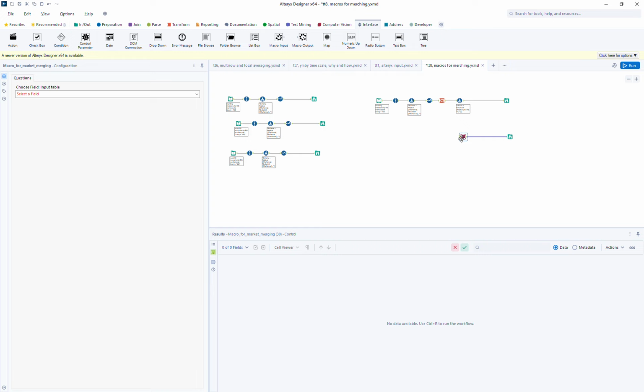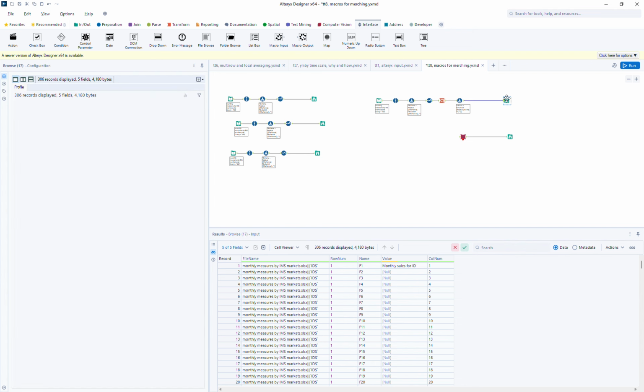Now, when I fix the macro like that, it will show the input table in here, which means that I require to have the input table. Okay. So now, how can I get the input table?